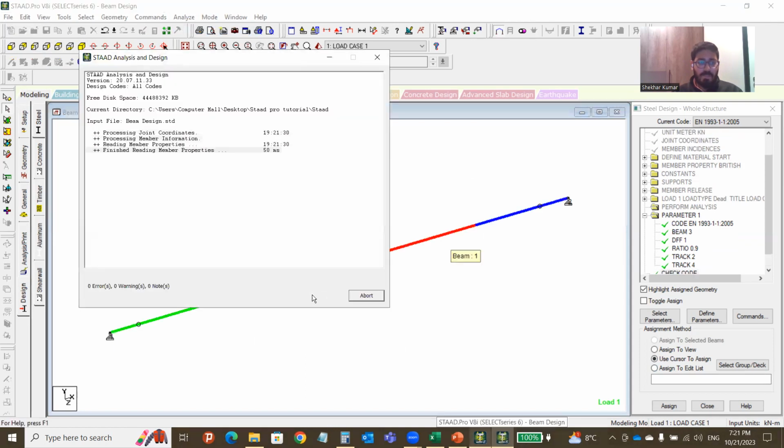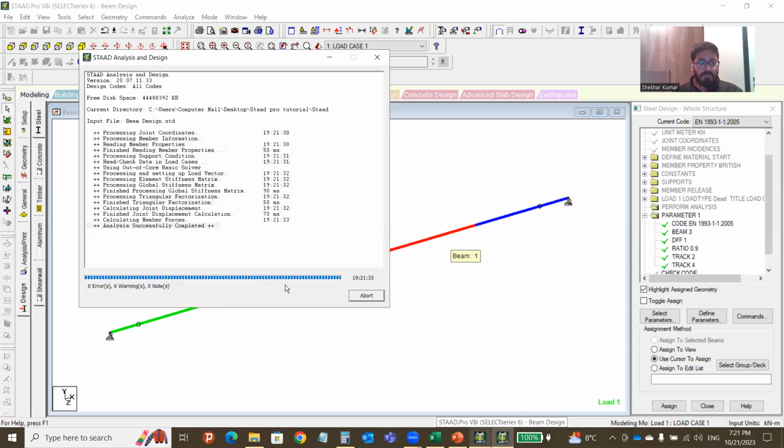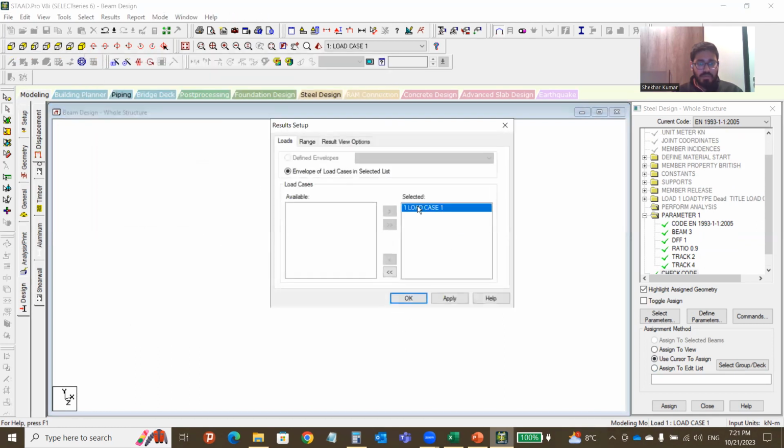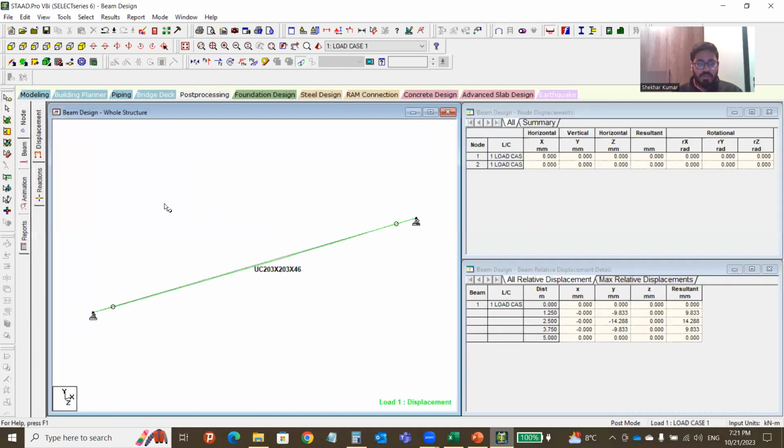Click on post, go to post processing mode, done. As we have created only one load case, it's already selected. Click on OK. So we can see that our design is done.